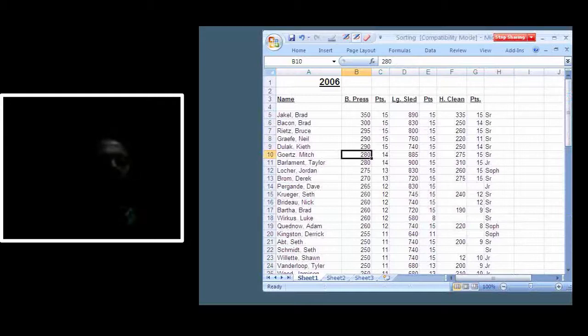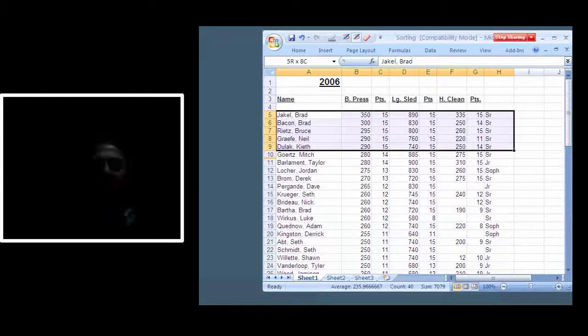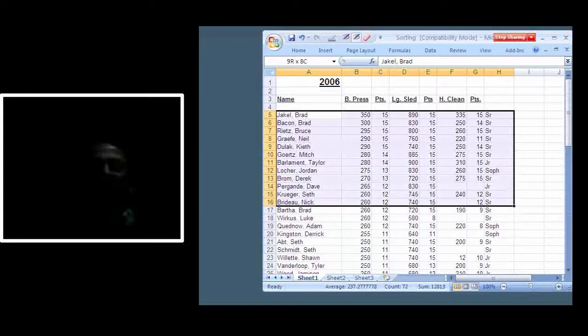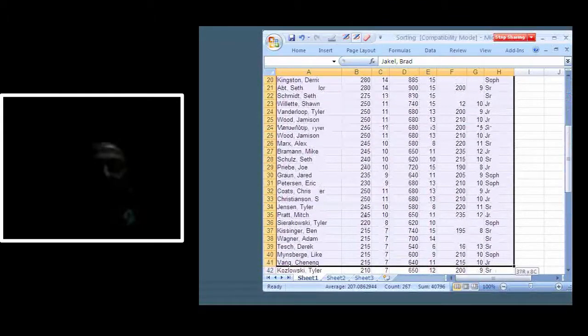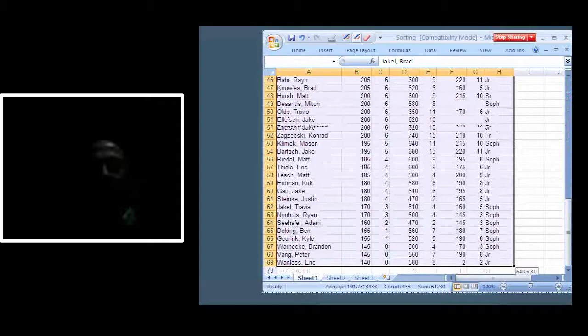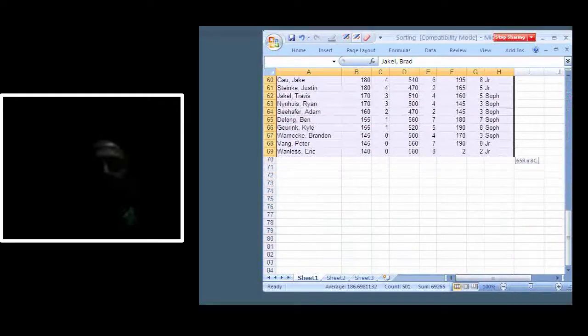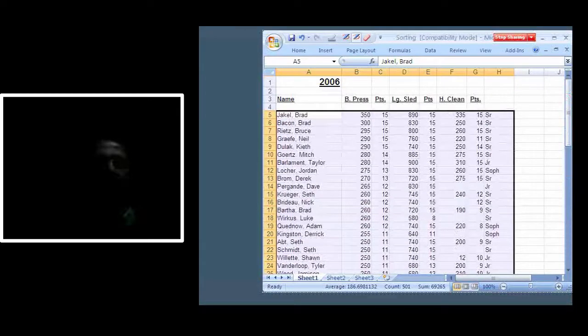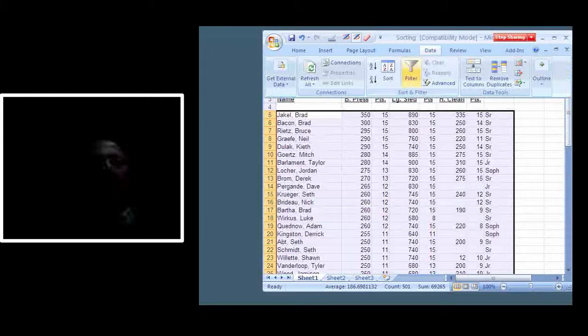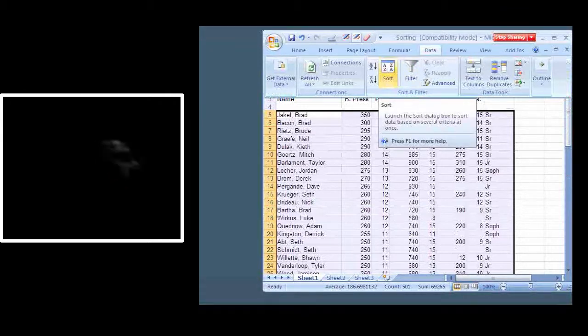Now, I'm going to do it another way too. There's a couple things you can do in sort. What if I wanted to know it by class? I have seniors, juniors, and sophomores, plus I think I have 1 freshman in this group. So I highlight my area again. I go to Data. I go to Sort.